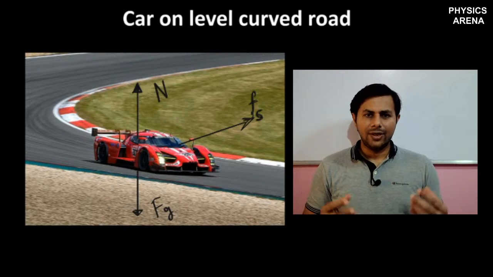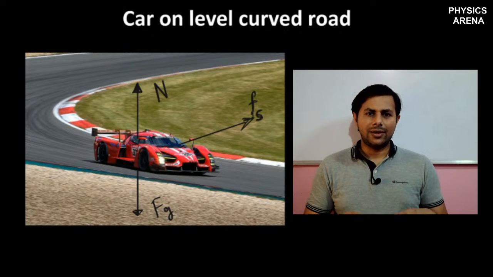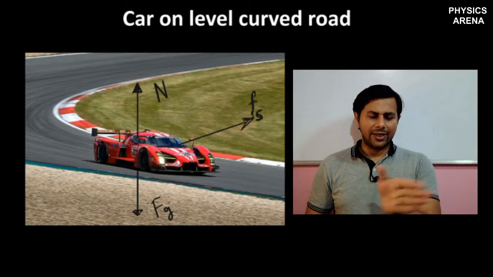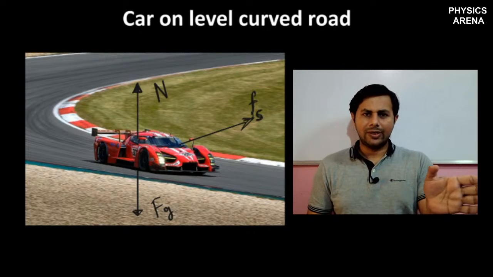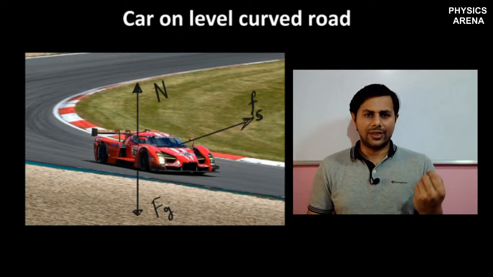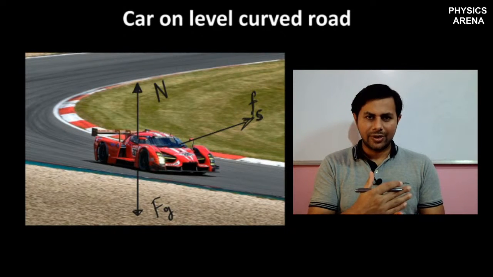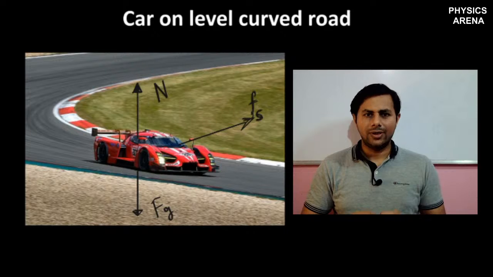But actually it's not the case. What happens over here? This force is known as the centrifugal force. You are in a non-inertial frame of reference, taking a turn. That means you are performing a circular motion, and there would be an acceleration acting on you which is directed along the radius and towards the center. Let's suppose here the acceleration is directed towards left, and therefore, since you are in a non-inertial frame of reference, there is a pseudo force.